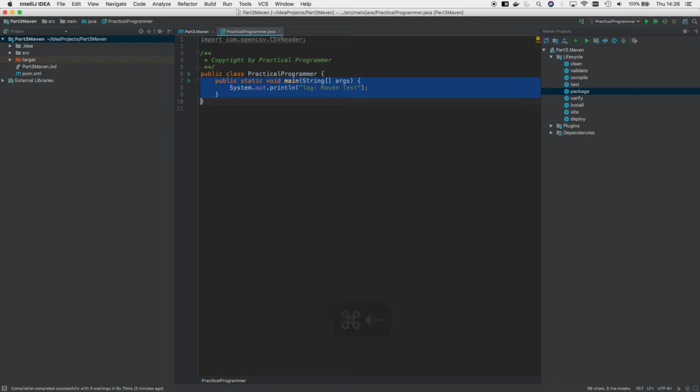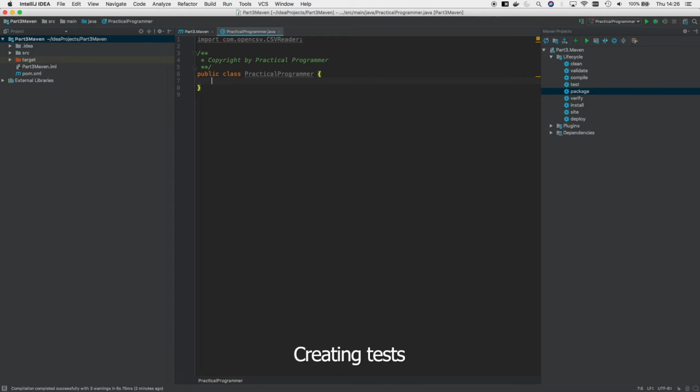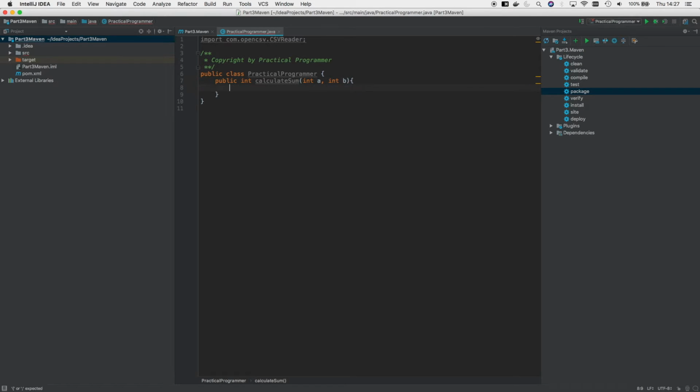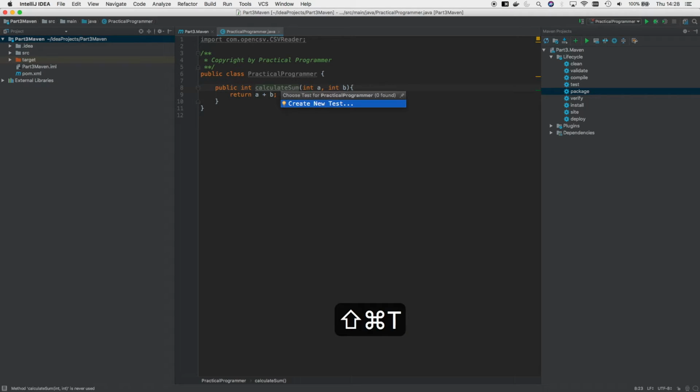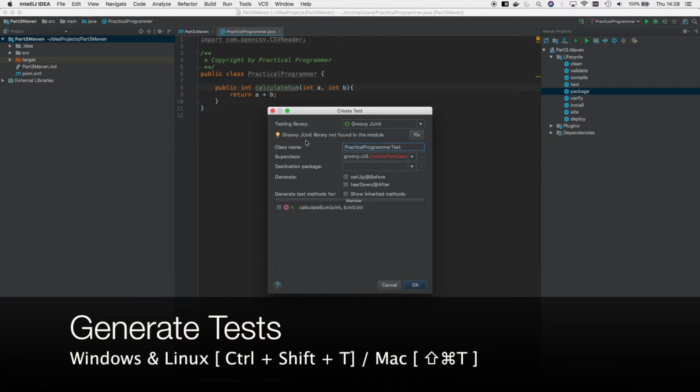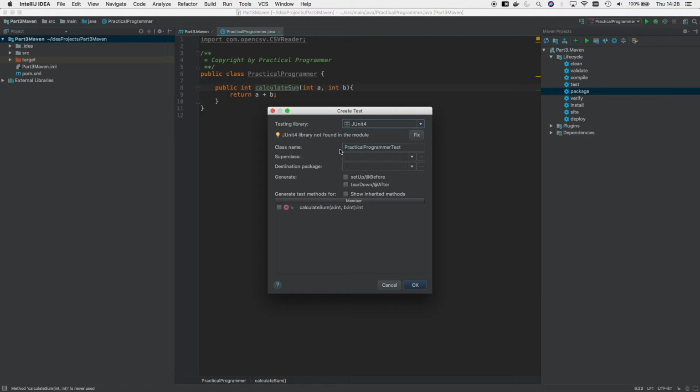The next key Maven goal we'll be looking at is test, which is essentially executing the tests for the project. So we'll just create a method that we can create tests for. A simple calculation. And we use the shortcut to create the test. And we'll just use JUnit version 4. And we select that method to be included in the test.